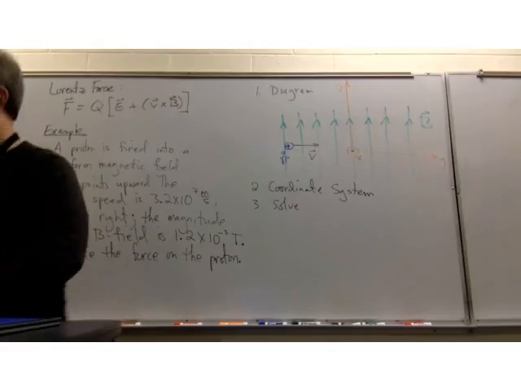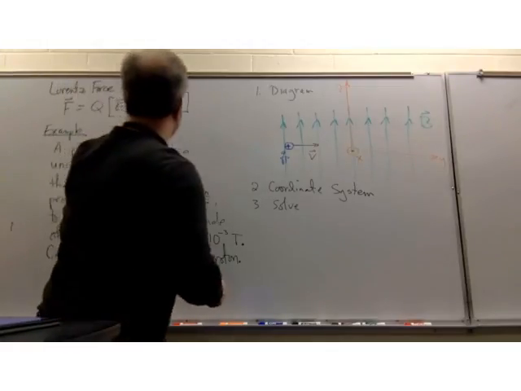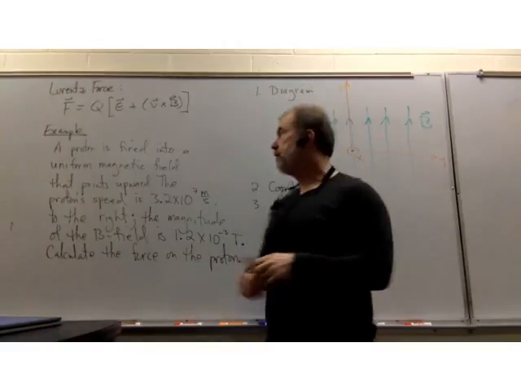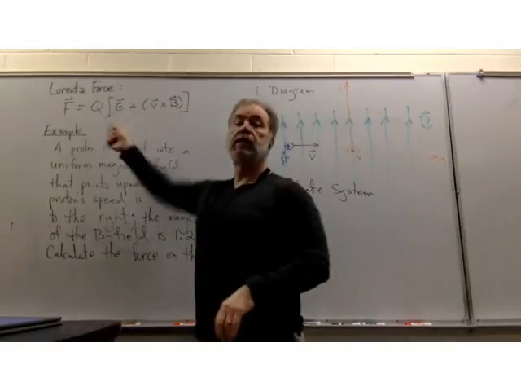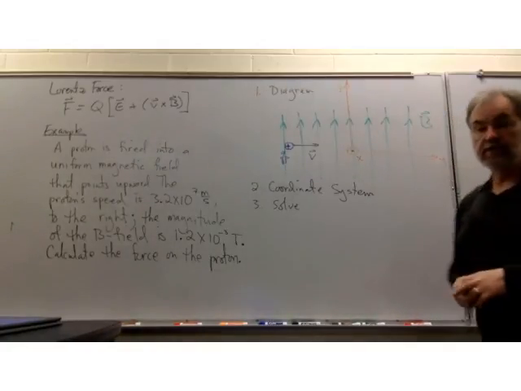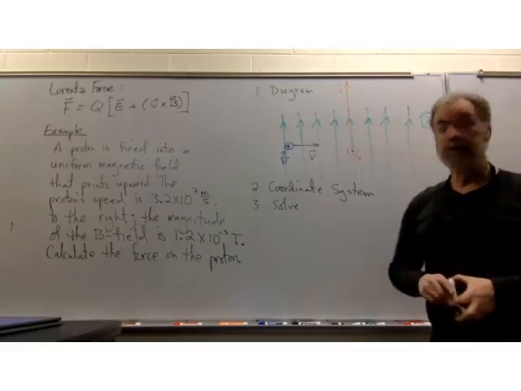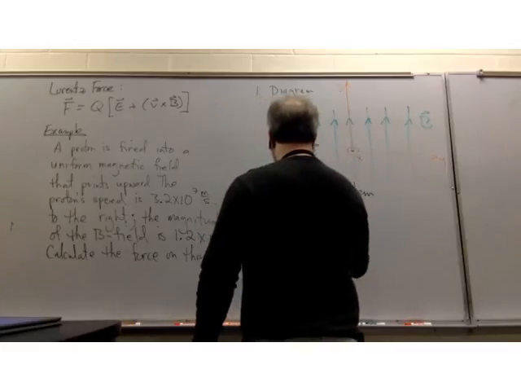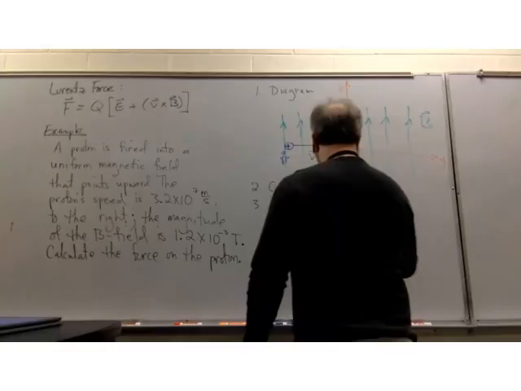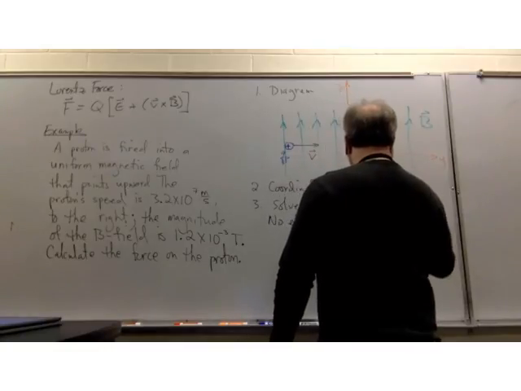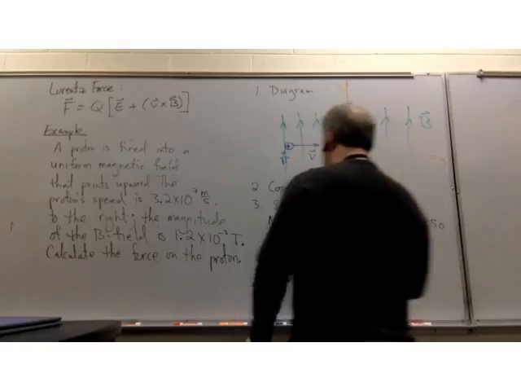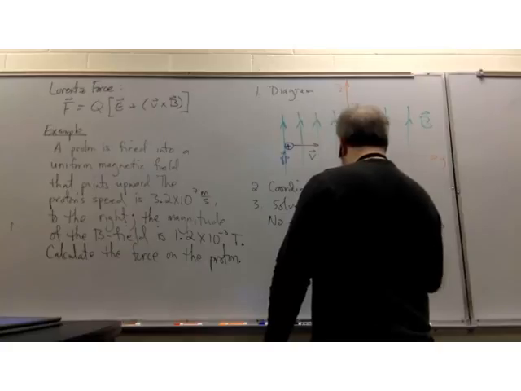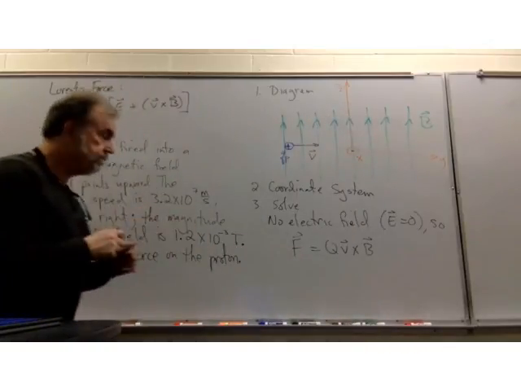certainly a magnetic force. As soon as I hear magnetic force, I think about the Lorentz force expression, because there's Q V cross B, that's the magnetic force, and then we have to look around for any electric fields that might create an electric force. Stare at the problem a few minutes, and you should be able to convince yourself there is no electric field here. So E is 0, and so the net force simply becomes Q V cross B.